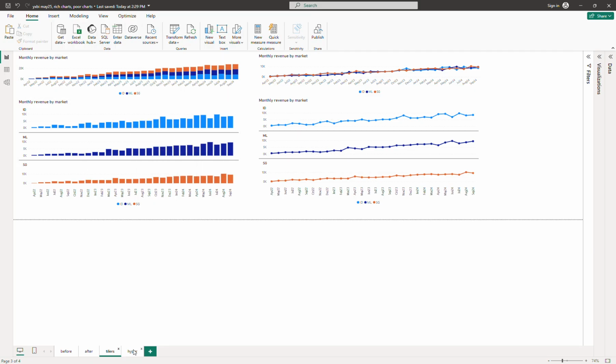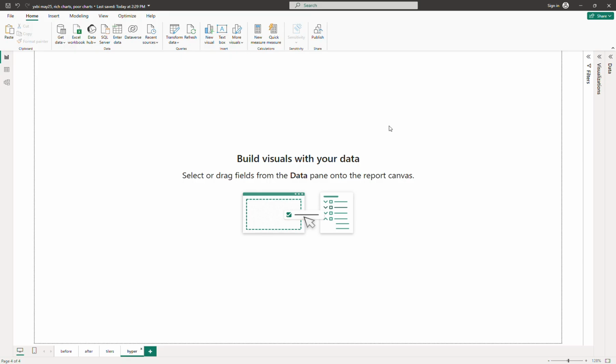In the hyper method, we use one single chart only to draw the duplicate data. So I use DAX to duplicate the data, and then I will display the global mode and the local mode at the same time.